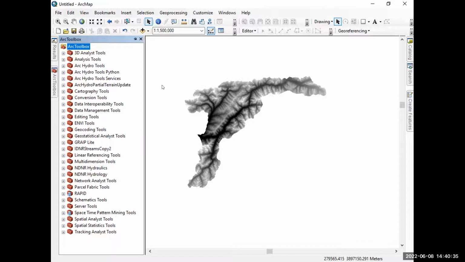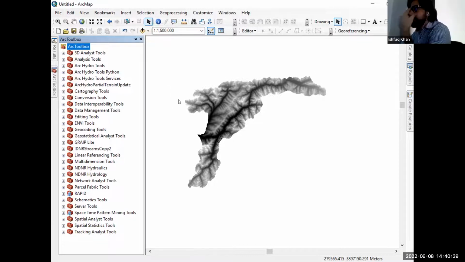Have you tried sharing in the chat? No, actually, I want to extract the file first, then I will share.